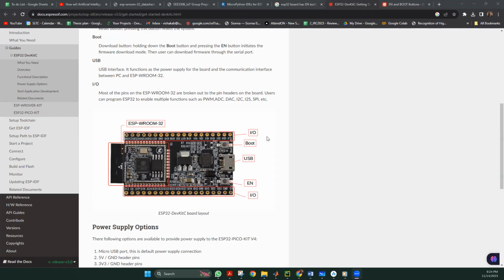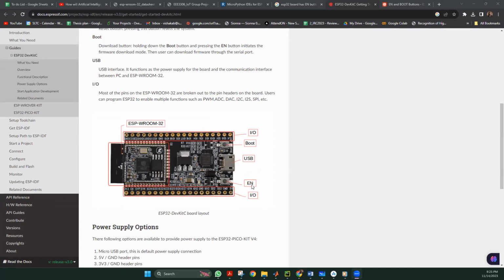After you have run the code in your IDE and compiled it, you need to upload it to the controller, right? So once you're doing it, you can press the boot switch, and then you can see that the code is getting uploaded there. And then the USB port is there to provide the data transfer and to provide the power supply that is needed by the system. So the USB port is used for both power transfer and also for data transfer.